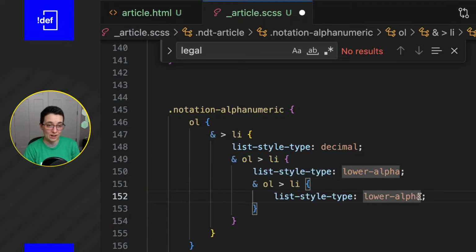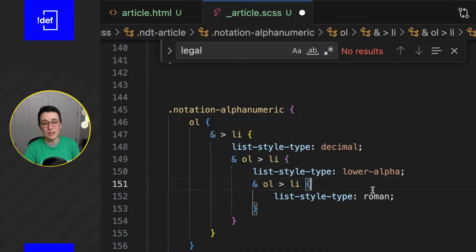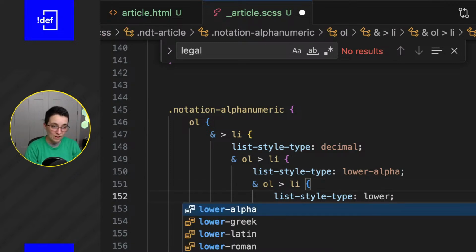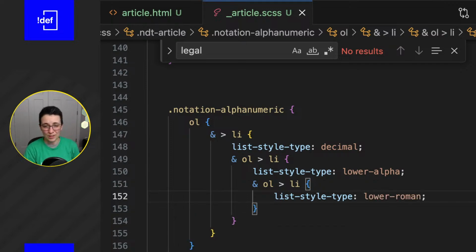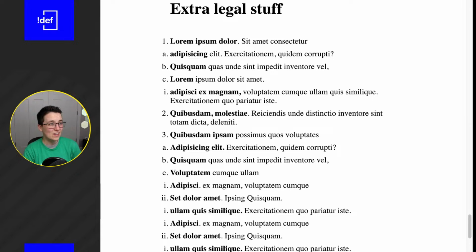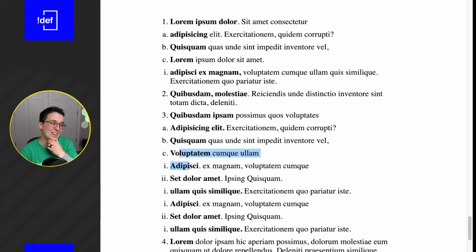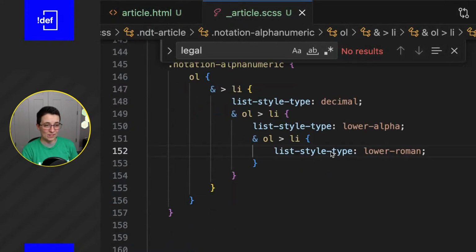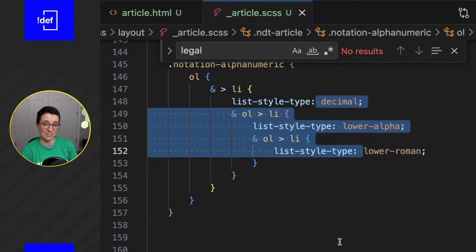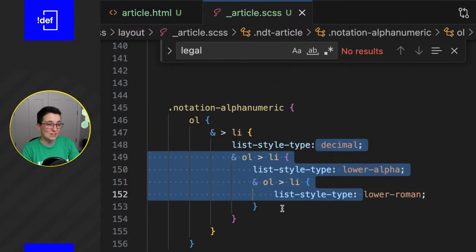This is where we can put in that lower Roman because I think that's pretty typical for your outlines or whatever, where if it's a sub item of your alpha list item, then it goes Roman numerals, kind of like this one. And then you have to keep recycling after that. So this might be a good use case for a Sass generator kind of a thing, because I don't want to have to go through all 6 of our levels because we have 6 nested styles in this case.